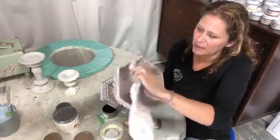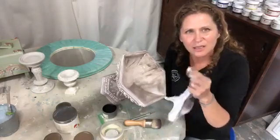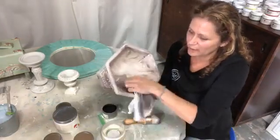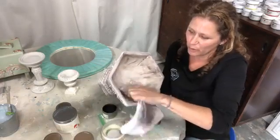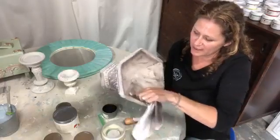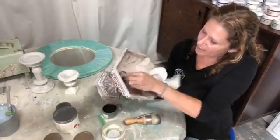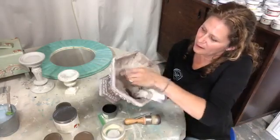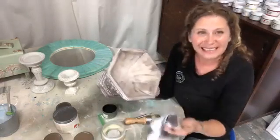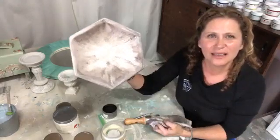So if you feel like you need a little bit of that extra moisturizing to be a little bit more smooth, you can always use a little bit of clear wax to help you smooth it out. But you'll see once you start playing with it, it's really a matter of taste. Some people like it just like that, some like it a little bit thinner, so you can manipulate the thickness of the colored wax with the clear wax. Does that make sense, guys? Did you see how I did that?